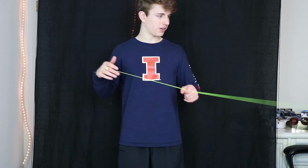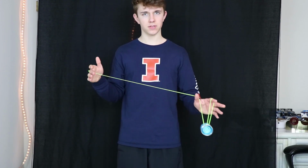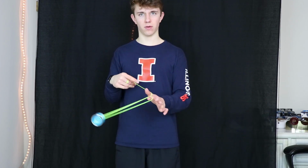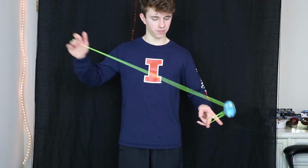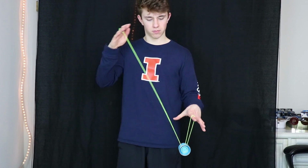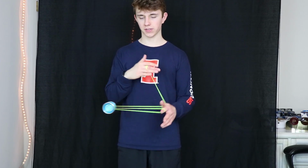We're going to start out in a basic trapeze, just like this. And then what you're going to do is take the thumb of your non-throw hand, this thumb right here, and place it underneath the string just like that. And now we're going to do this motion that's really popular in yo-yoing, where you swing the yo-yo across your body. For me, I'm a righty, so I'm swinging it to the right. You swing the yo-yo and then release with your pointer finger. So it's just going to look like that. This element is really common in a lot of different yo-yo tricks, but in general, you place the thumb underneath like that, release with this pointer finger, and then you move on to the next step. So once we're here and we swing across, here's what's going to happen.